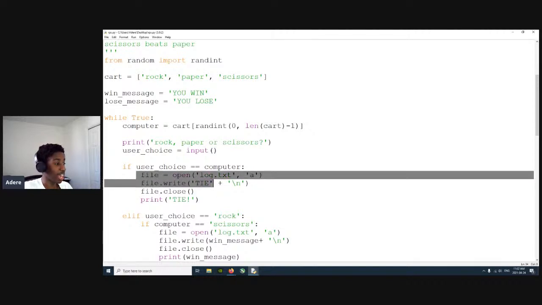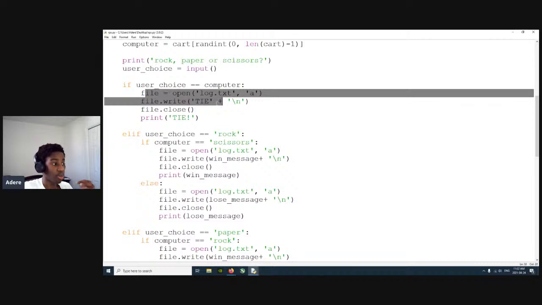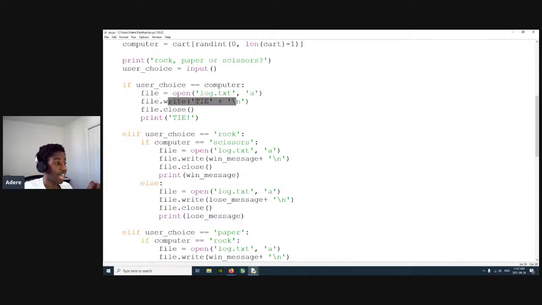Okay. So in each if statement, when you were maybe saying user choice equals computer with log.txt, once you opened it and you wrote whatever the scenario was, if you need to write hi, you need to close it afterwards. And once it closes, then it gets saved. And if you did that, then I think it won't live update if you have the file open. You maybe have to close the file and open it back up to actually see the update, because it won't live update in front of you either.